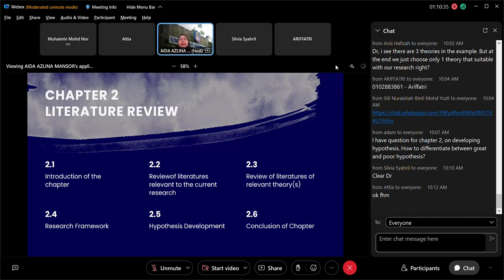Or if you want to compare, for example, a few theories that were developed from one original theory, and then it developed into many advanced theories right now. So you may want to tell the history from the first situation until now, and then say that you want to use the current theory at the moment. You need to justify why it's happening like that, why you want it in your study. Okay, everything you must remember, justification. You need to justify why that, why this, right?